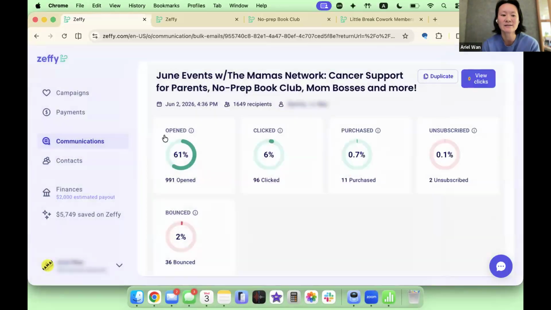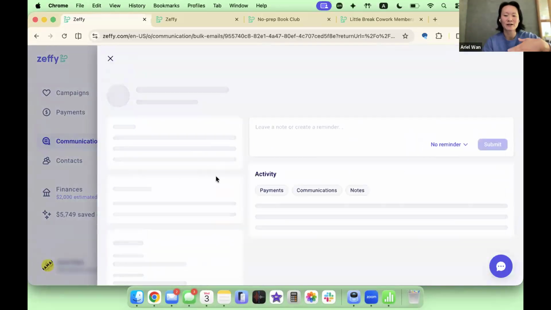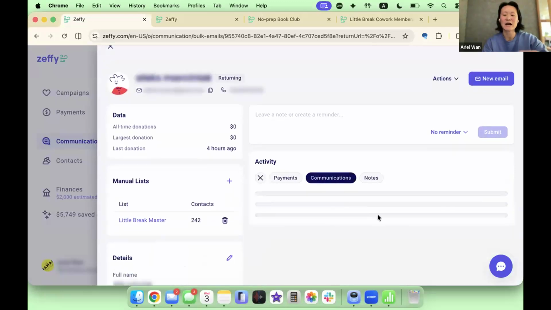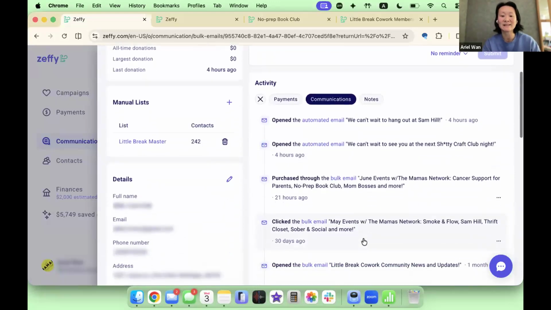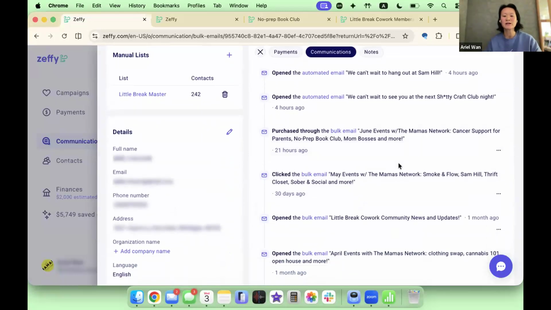And Zeffy also has ways that you can follow their progression, see what they did, all the communications, if they opened it, if they did not open it, if they clicked on something, if they made a purchase. This is a way that you can see how engaged some of your members are, and that helps you and your development teams know who to ask for more engagement, to get advice from.